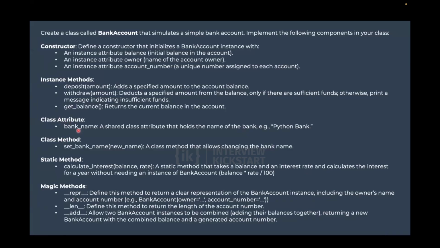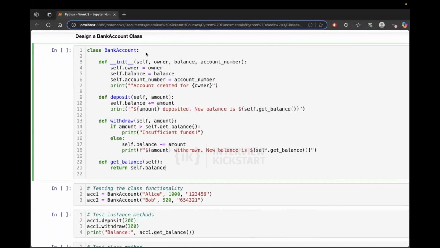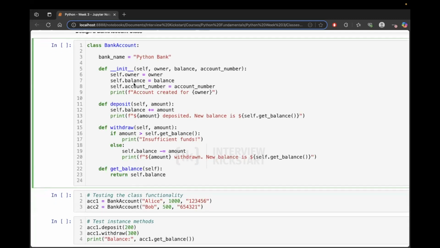The class attribute is bank name, which is a shared class attribute that holds the name of the bank, for example, Python Bank. And then set bank name just gets the name and sets it for that bank name. So let's implement that. For the bank name as a class variable, I'm going to put it right here, and by default, we're going to go with Python Bank as the question asks.